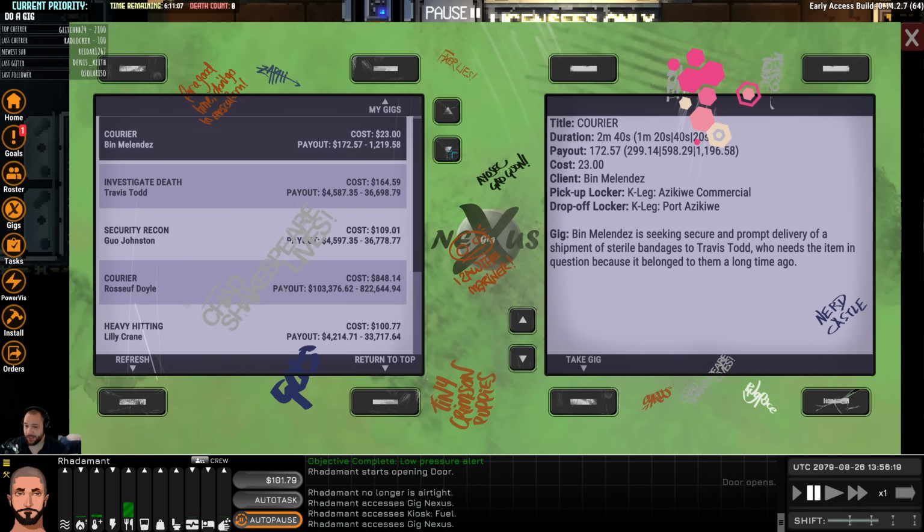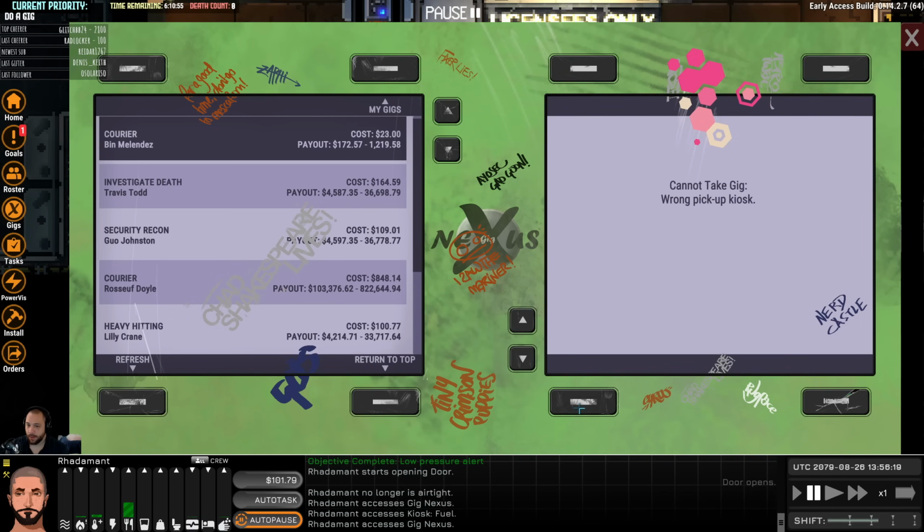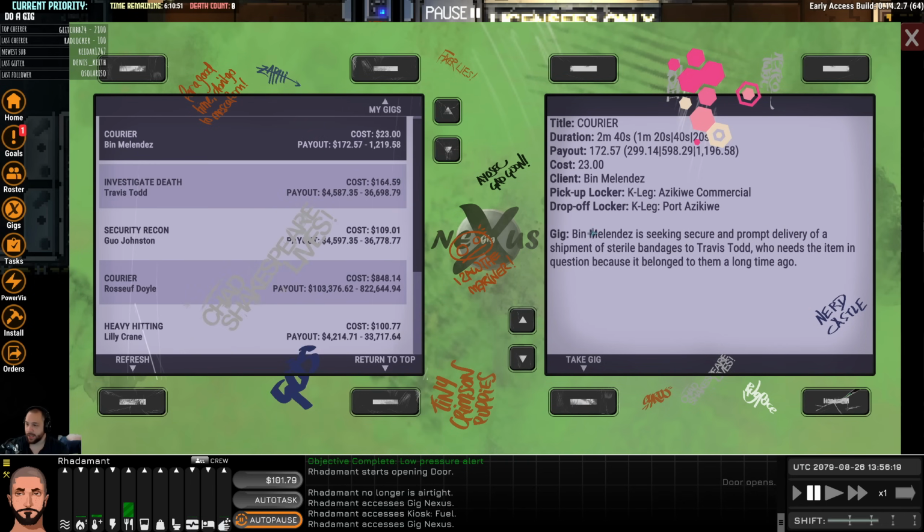This is really easy to do, but it doesn't pay great, but I don't have to do anything. I pick up something within K-Leg and deliver it within K-Leg. So maybe I will take this gig just to show you the gigs. Oh, cannot take gig at wrong kiosk because I need to go to the K-Leg commercial. No, I'm going to take the investigate death.